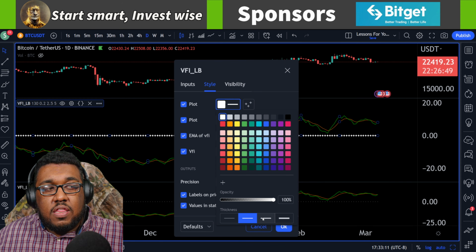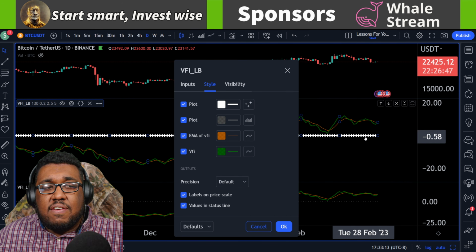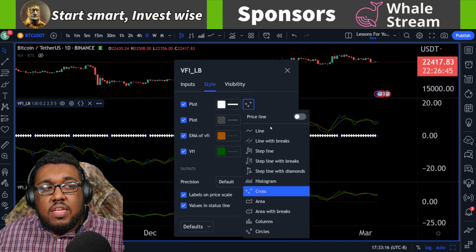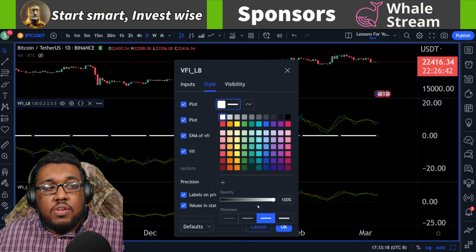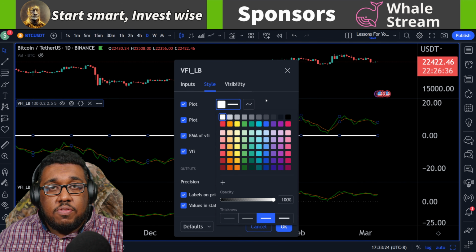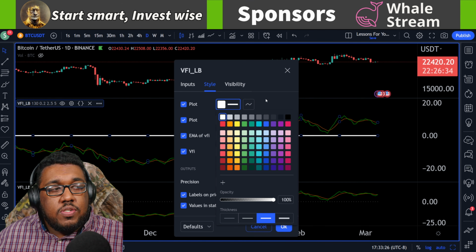Second, third. And you guys see the default is to have crosses here. I want you guys to go right there and just turn this into a line. Then you guys can also go from second to third if you just want to see what the thickness will be with the line, okay? Now, for this tutorial, we're just going to be going to the third thickness. You guys can choose whatever you want to, frankly.